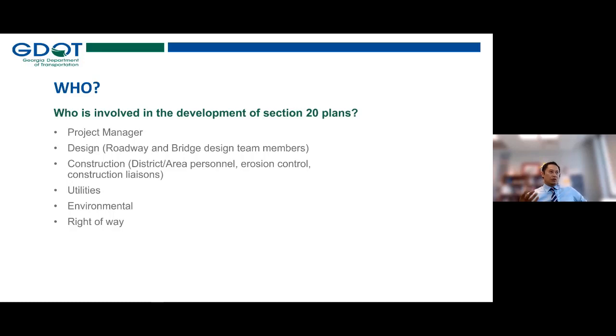Utilities is also important. You've got a lot of utility work that crosses over ESAs that you need to account for, and certainly environmental. We're doing this coordination to make sure we have the right permits. And out of all that, making sure you get the right of way or easements to do all this work.